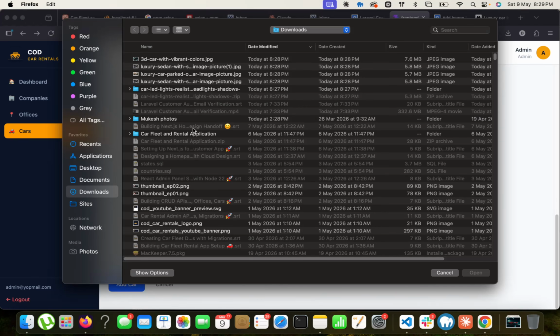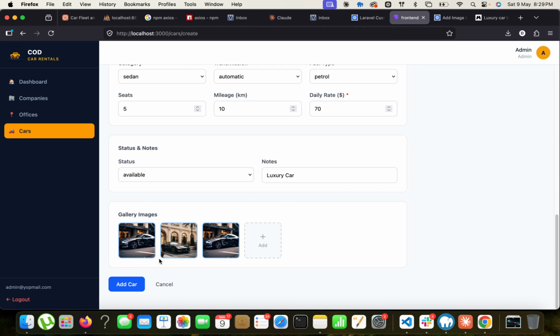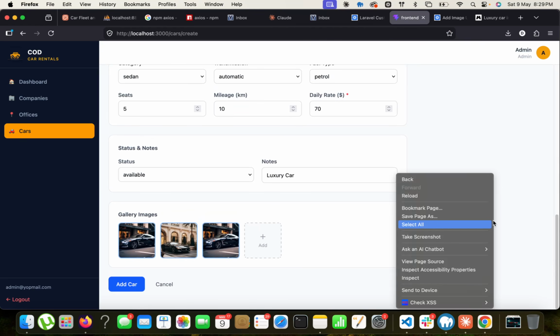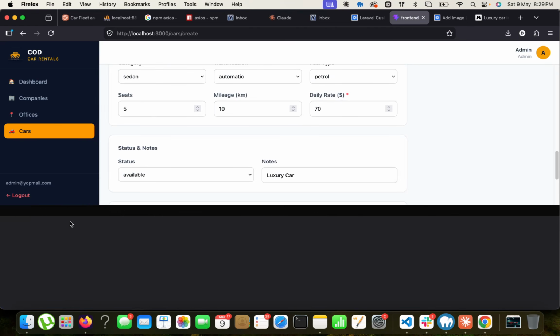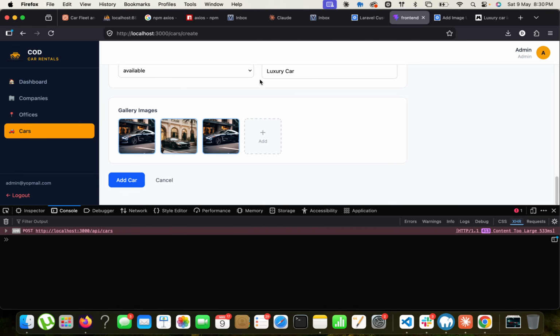So let's see how it works. Okay, I can do multiple, which is perfectly fine. And let's open the console and let's click on add.